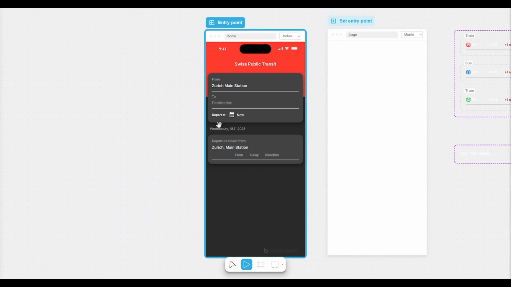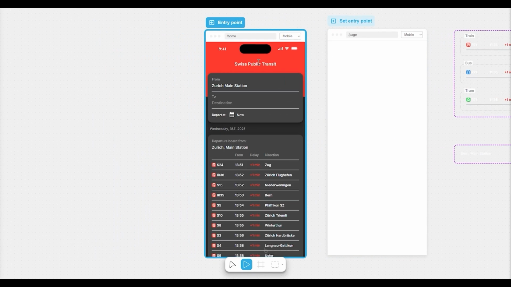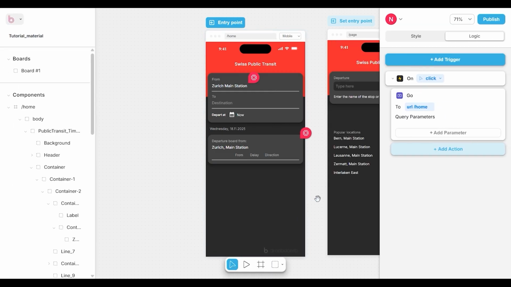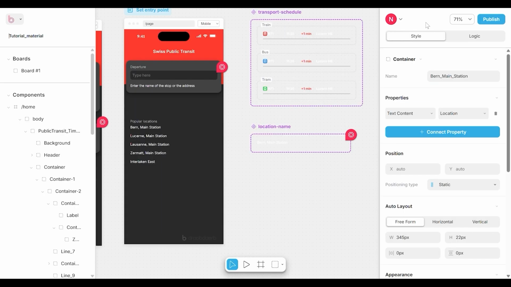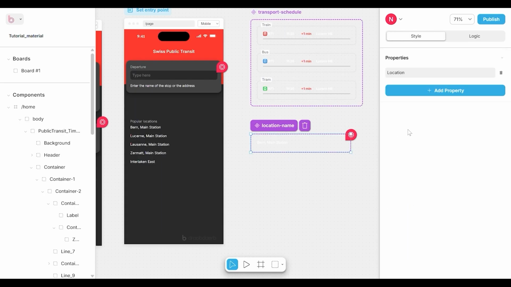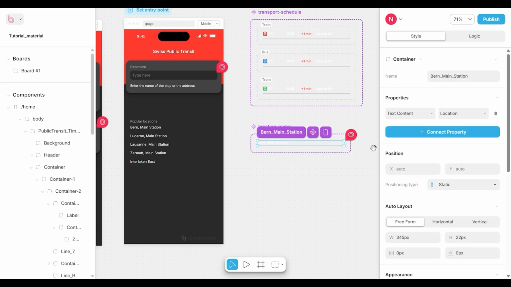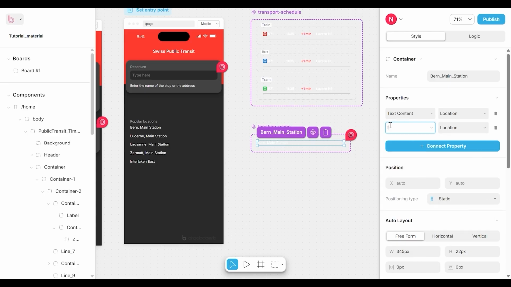Okay, clicking on it, and you can go back to the first screen, but the result is not changed. It's what expected, because you need to update the URL to the select location name. So to make it happen, we need to go back to the style editor and add a custom attribute to the location-name component. The custom attribute helps you pass information from the component property to the element containing the event attached. Select custom attribute and name it from and select the location property.